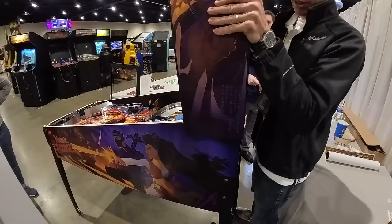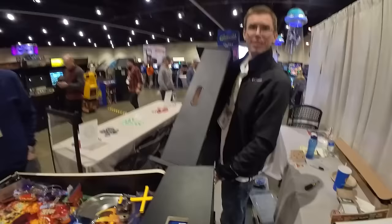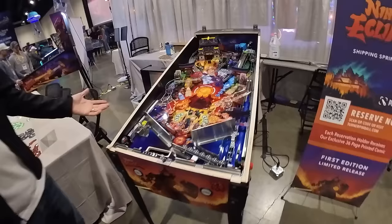It's pretty lightweight. I can see it because you don't have the whole. Yeah. Okay. It's got a handle right on the top. And then it rests nice on the ground. That's it. I didn't hate it. So really, in terms of being able to transport a machine like this, it's so much easier. This is going to fit in a lot of cars that a normal cabinet's not going to.